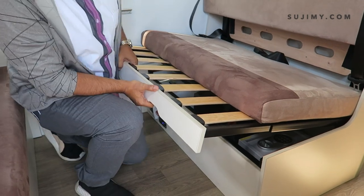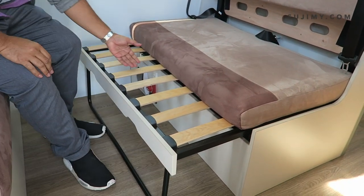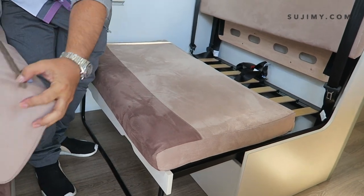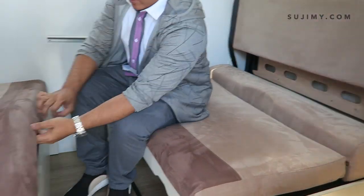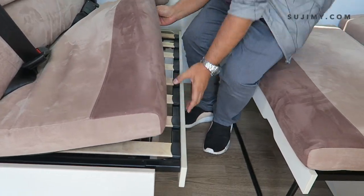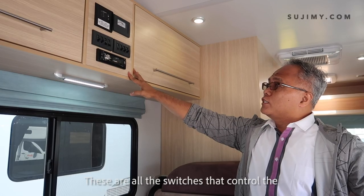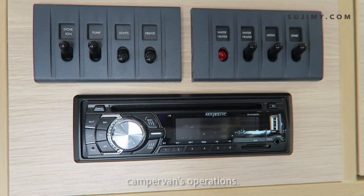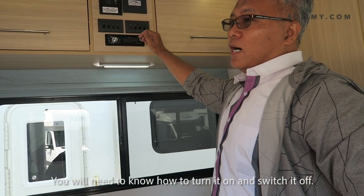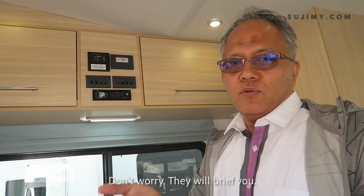Macam ni. You can pull one more here. You see? This is all the switches that controls the camper van operation. So you need to know how to on it, off it. Don't worry, they all brief you lah. Senang je.